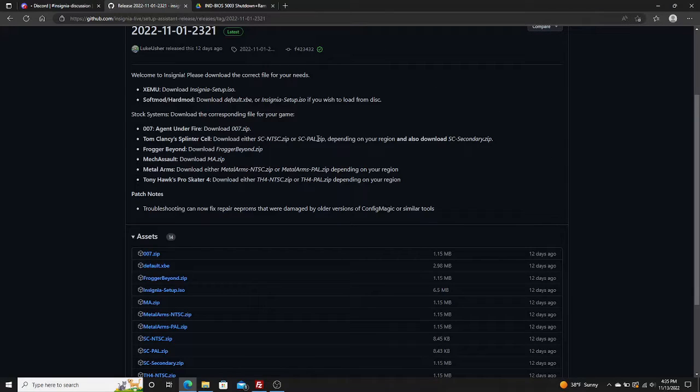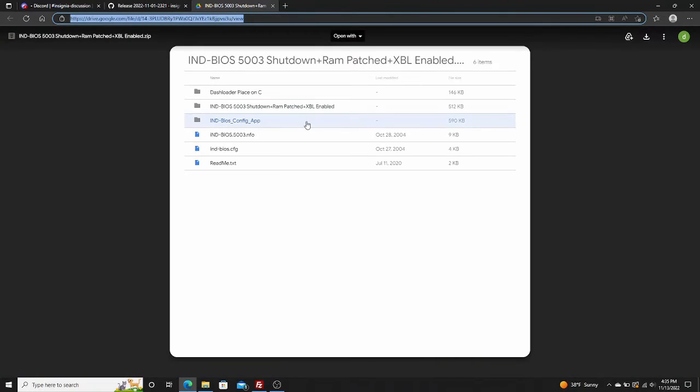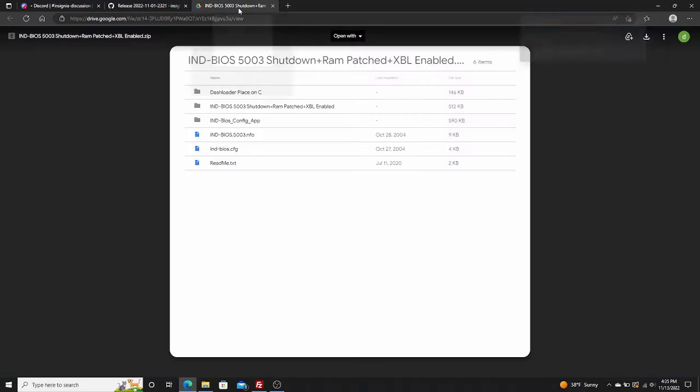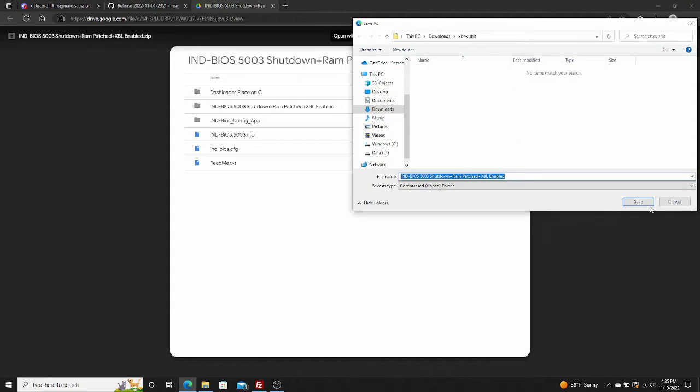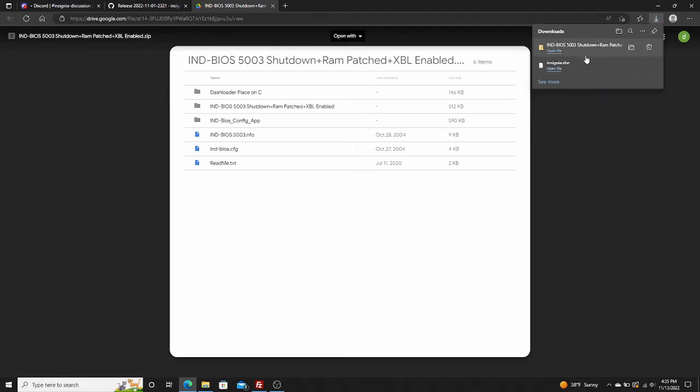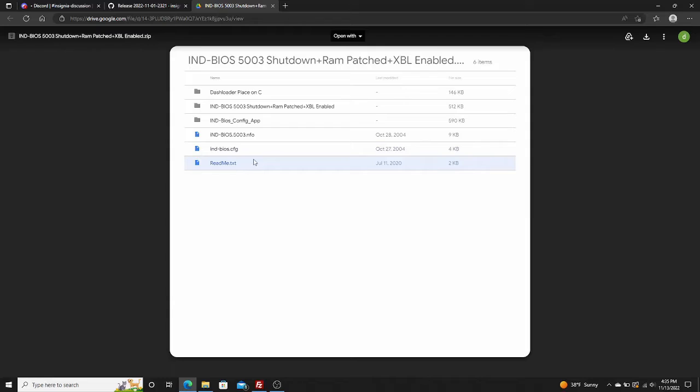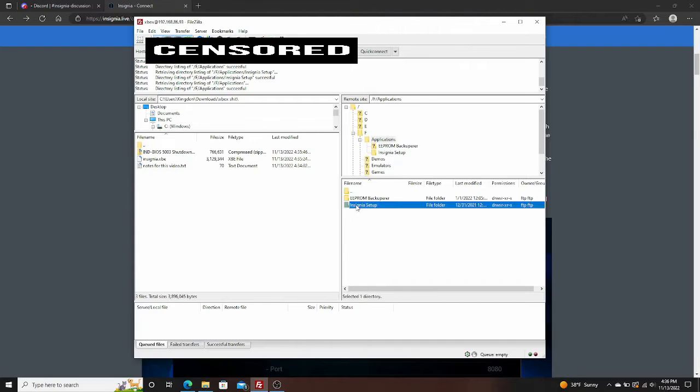Alright, so if your Xbox was set up to run on a custom BIOS, somebody, I believe Rocky5, just put this out here. This is an old BIOS from way back in the day that he modified to remove the Xbox Live blockage. So at this point, you'll want to FTP over the assistant tool, which is that default.xbe we downloaded earlier.